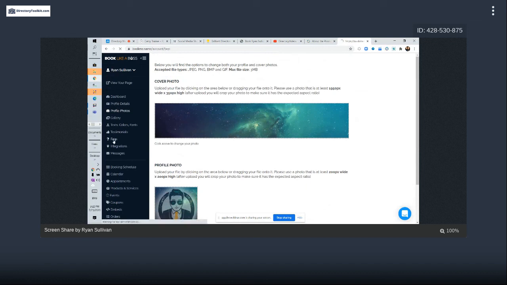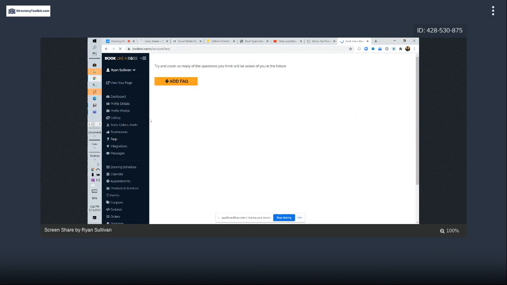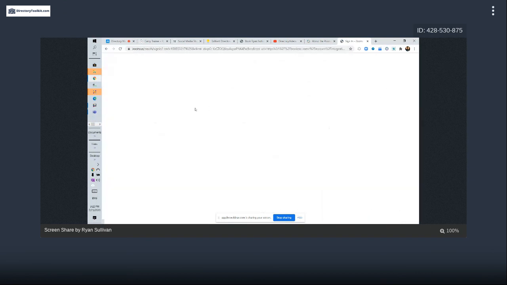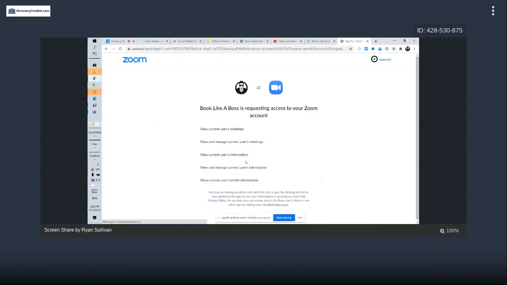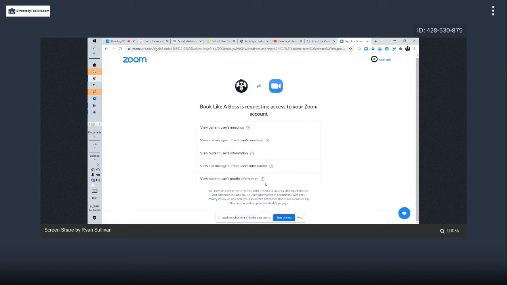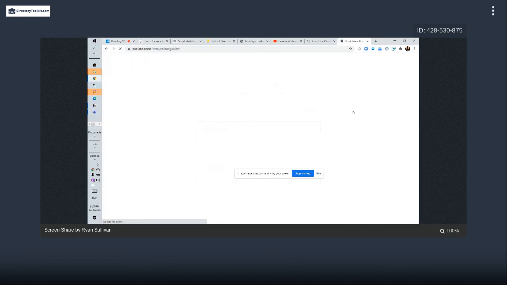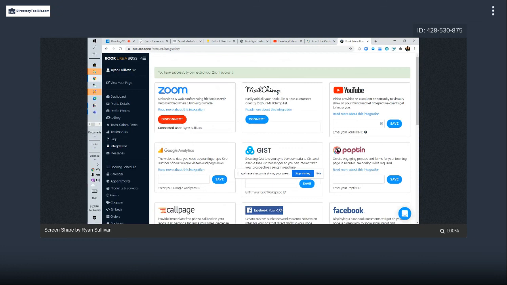And then here's the FAQs. This is the general page, so for the overall page, you can add the FAQ. And then the integrations are just one-click integrations. You just click connect for Zoom. I'm going to connect this to my Zoom and show you how easy it is. Hold on, there we go. You click the one-click button, say integrate with Zoom, and done. It just connected to my Zoom, and that's it. It now is going to make a Zoom meeting for every one of these videos. So that's exactly how easy it is.